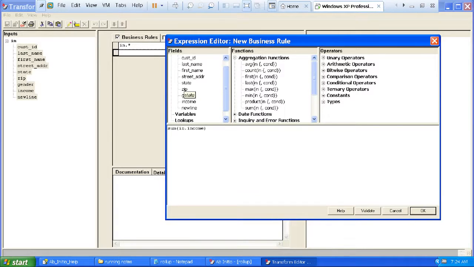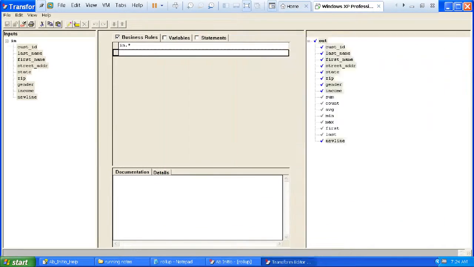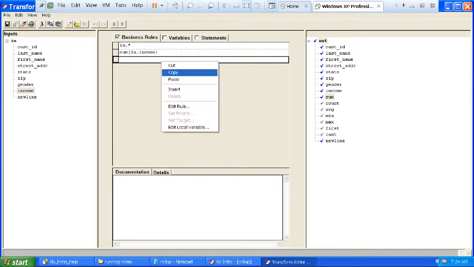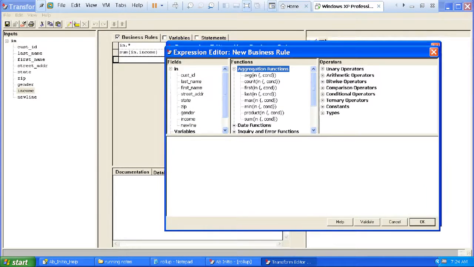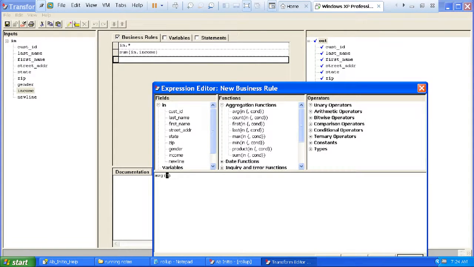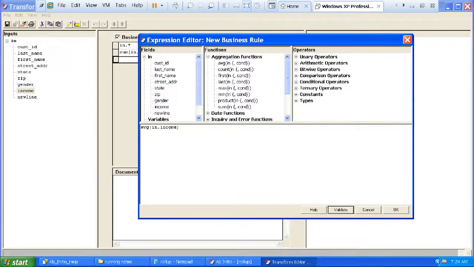For every state, you want to find the total income for every group. Then open, and assign this one to sum. At the same time, edit rule, aggregate, average. You can take the average also: average income of every state.